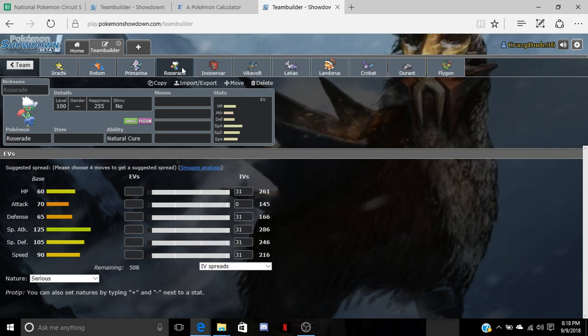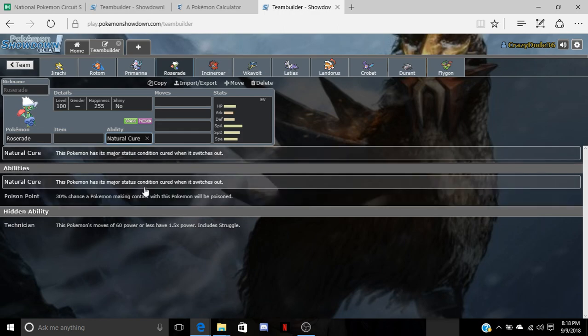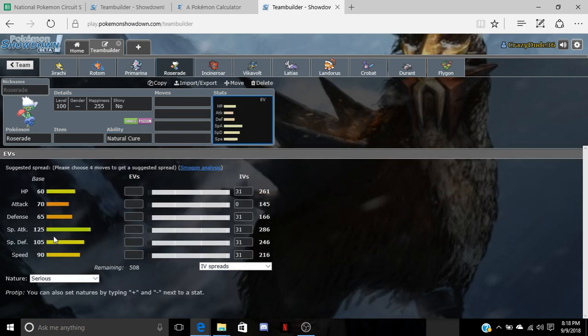Next up is going to be his Roserade. And yeah, Roserade hits like a truck. I'm actually kind of afraid for it. Natural Cure, Poison Point, and Technician are all very good abilities. And to be honest, I'm kind of not expecting it this week. But if it does come, I'm not going to complain. I'm not going to freak out or anything. But yeah, this thing is pretty much amazing and it hits incredibly hard specially.